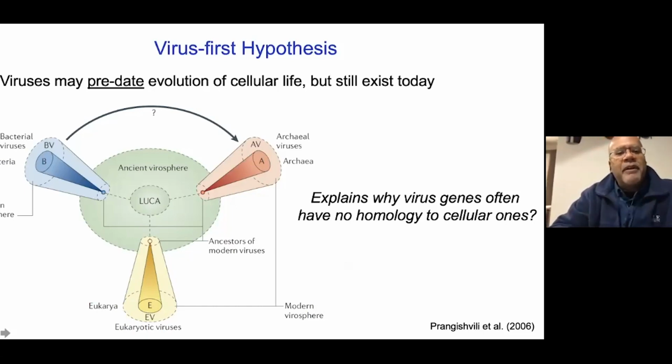And sometimes when you hear people talk about the deep evolution of cellular life, they talk about LUCA, which stands for last universal common ancestor. So the idea is maybe way back, even before cellular life arose, you had an ancient virosphere. It sort of followed after an RNA world, for example. And what you might see to the current day here, they're trying to depict in this article, is how the modern virosphere is specific to these three domains, the bacteria, the archaea, and the eukaryotes. But there might be viruses that were around for literally billions of years.